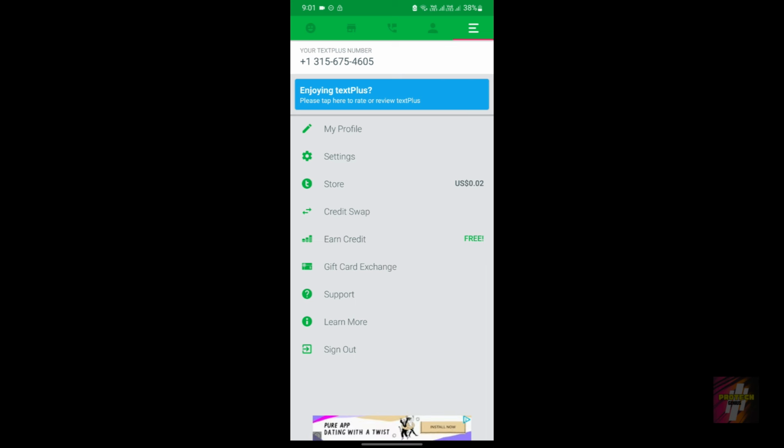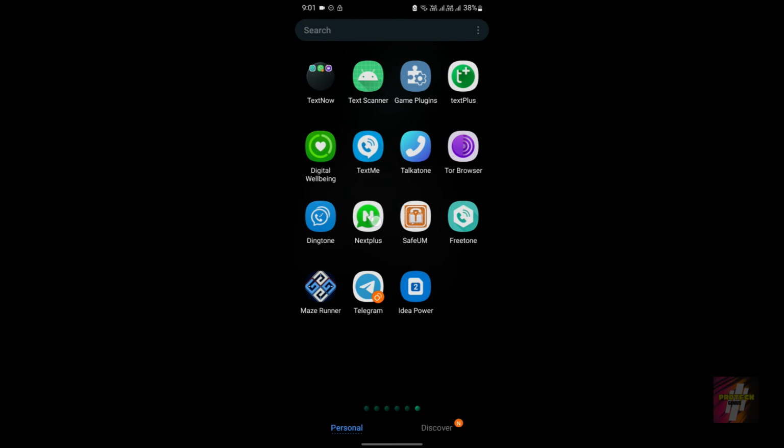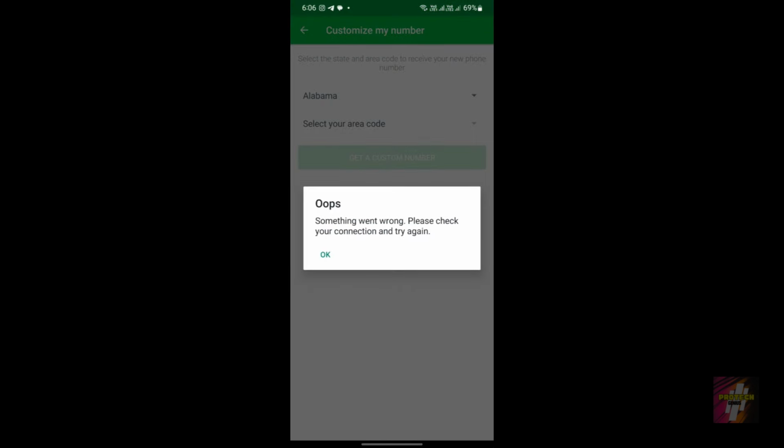In that video, I told you guys to make an account in the TextPlus application, then navigate back to the NextPlus application and solve this error: "Oops, something went wrong. Please check your connection, try again" in the NextPlus application. So obtaining the numbers in the NextPlus application gave us a reduced amount of errors.